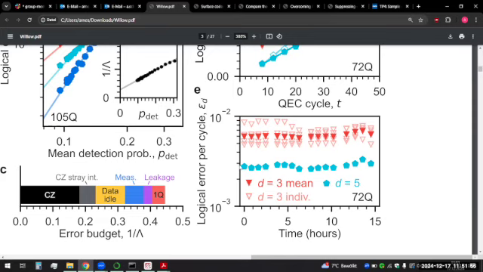You can still see some leftover impact on the d equals 5 code, so you can see that the error rates also improve here. However, it is much more robust to these individual qubits that are faulty because it has a larger code distance. So essentially other qubits need to fail as well or accumulate some errors in order for this one faulty qubit to have a large impact on the whole chip. So you can still see here the error improving slightly at the same time as this improves, but it's much less drastic.